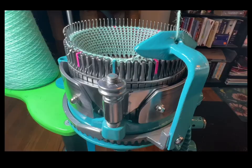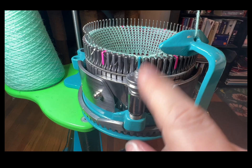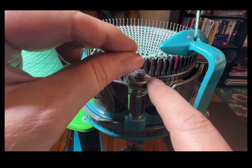So when we look at this, this is our tension dial. This turns, there's a spring here, and this part goes up and down. And when this nut is higher, the stitches are tighter, so closer to the top. When this stitch setting, gauge setting is lower, it's longer away, so it's longer.